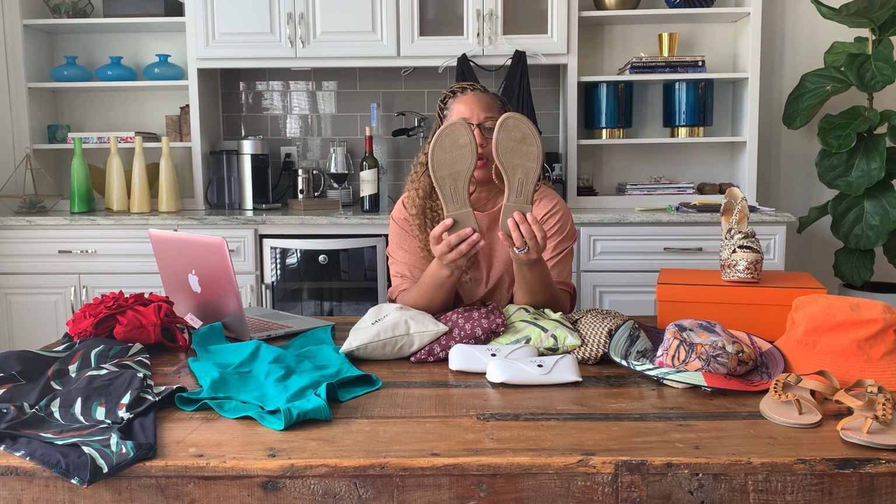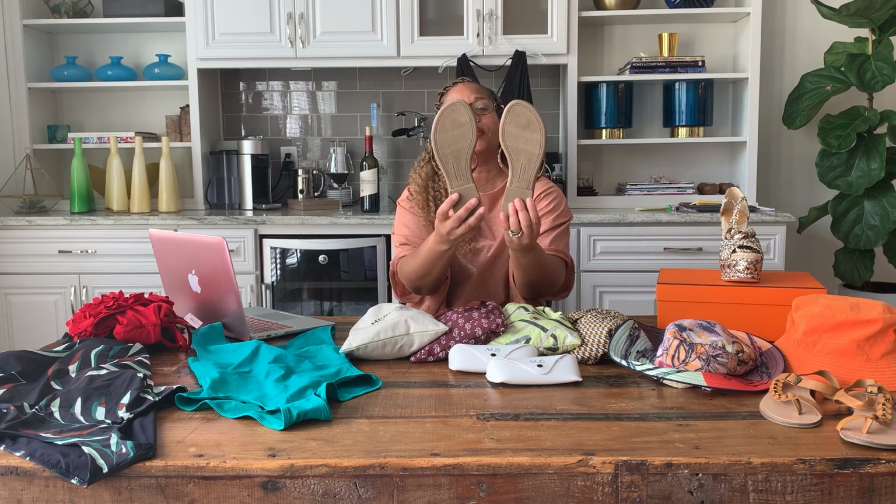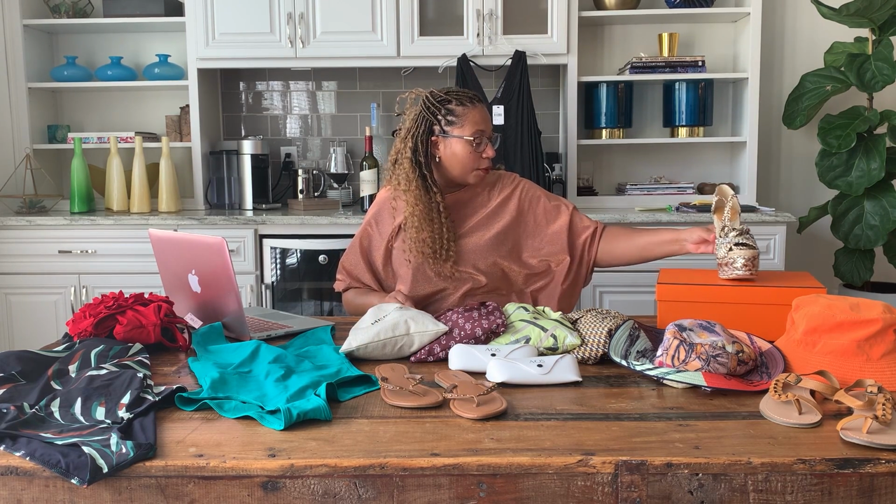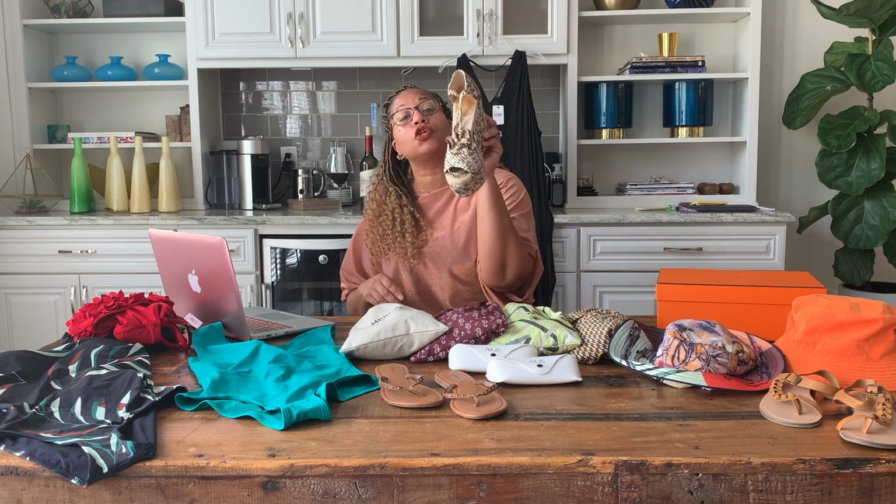The gold studs here are all in place. These are a pre-loved shoe, so they were pre-owned before. They don't come with a box and tag, so we'll definitely give you a QC Consigns box, but they don't come with their original Express box. And these shoes are a size 6. The wedge that we have here is a size Euro 38. So just to give you the size on that.